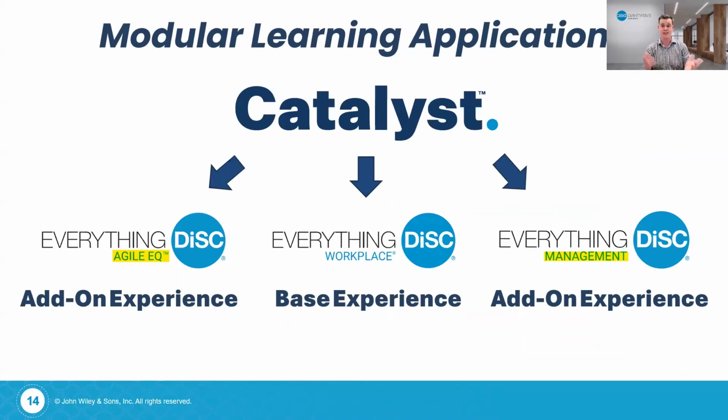So for those that aren't familiar with these other 2 products, being Agile EQ and the management profile, Agile EQ focuses on building this ability to adopt different mindsets for various situations. So the idea is you can then develop your understanding of emotional awareness and be more effective with your different interactions. If we have a look at the management profile, that focuses on the one-to-one management of employees and focusing on the skills of delegating, motivating, and developing talent within your team. And again, these are add-on experiences that you can also include on your Catalyst profile to, again, have ready access to them whenever you need.